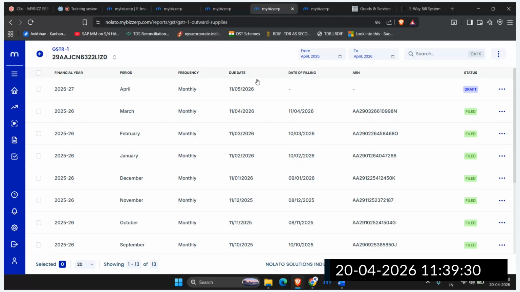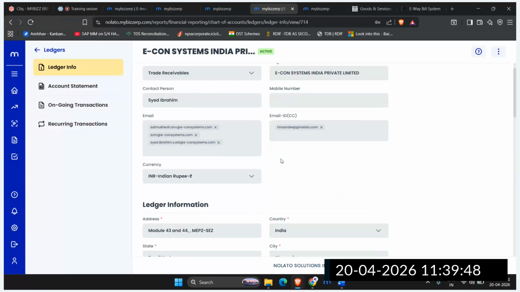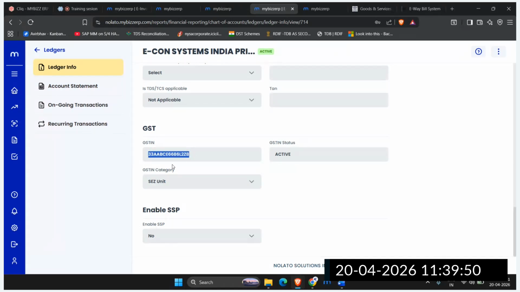Let's say one of the customers' GST is inactivated or suspended. Now we need to convert B2B to B2C, Siva. B2B to B2C, you mean the customer GST number is invalid? Just go to the chart of accounts, that particular party, and re-enter the GST number once again. If it is inactive, cancelled or suspended, then the transaction will automatically shift into B2C. Or else you can remove the GST number completely, and the system comes to know that it is a B2C sale.